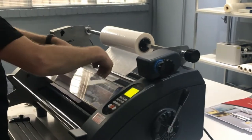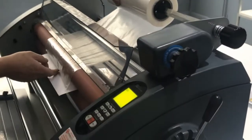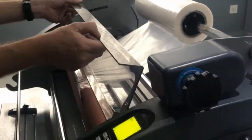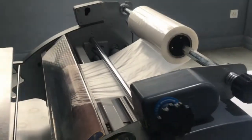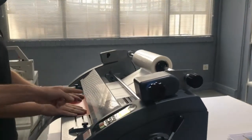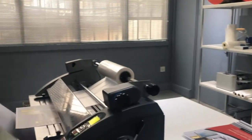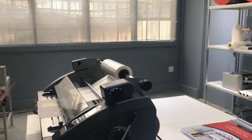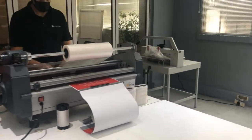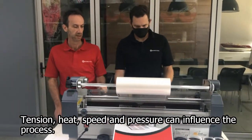You can see the operator is busy loading the machine. The basic loading operation principle will generally be the same for all machines. You can actually see that the glue is sort of melted now because it's using heat to activate the glue, making it tacky. We've always got a lead sheet — he's loaded up and aligned it using a lead sheet which comes out of the back of the machine first, just to allow one to adjust for tension. The film needs to be tensioned to avoid any creasing or what we call silvering. Other things that influence laminating are your heat, the speed you run the machine at, and your pressure.